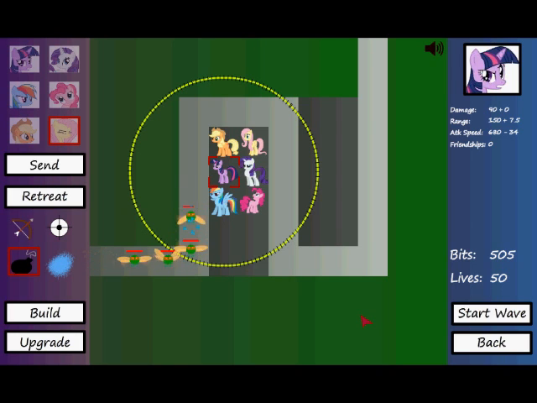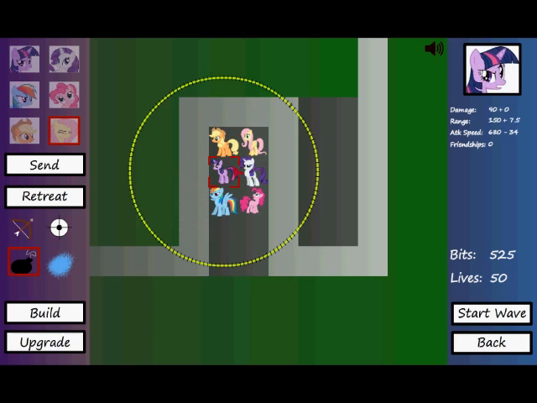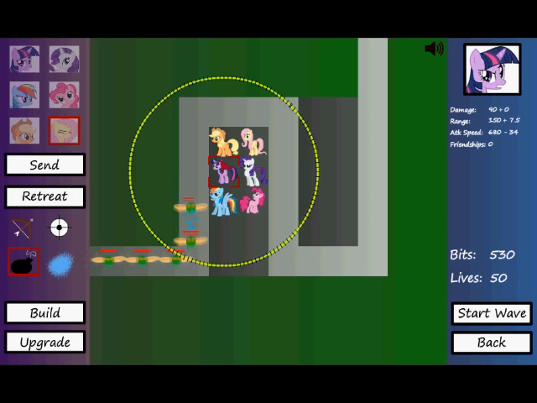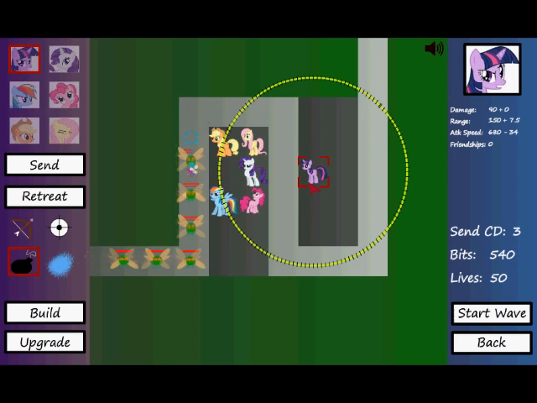I mean, why not? If you want some story, let's say Ponyville is over there, and that's like the Everfree Forest, and they're coming out of the Everfree Forest, and you have to defend Ponyville, so the main six gather up and defend Ponyville from the parasprites. So this is basically all your towers. You can just place them down, and also you can retreat them and then send them somewhere else.